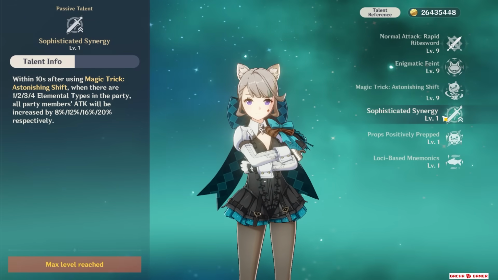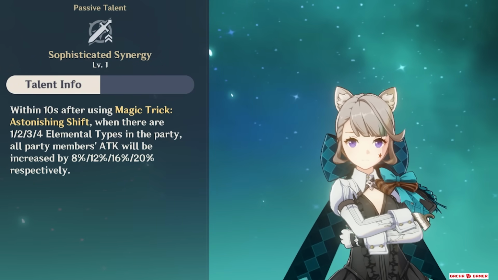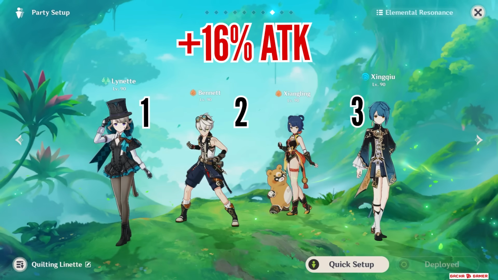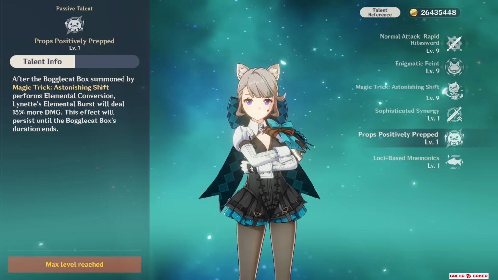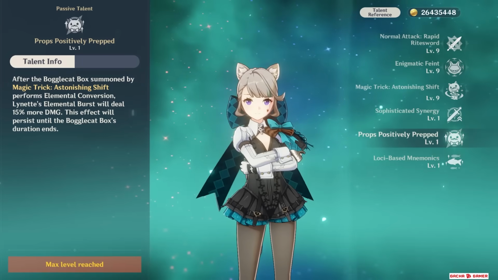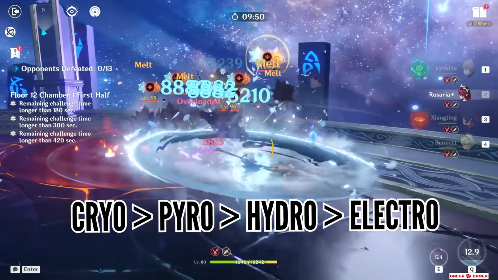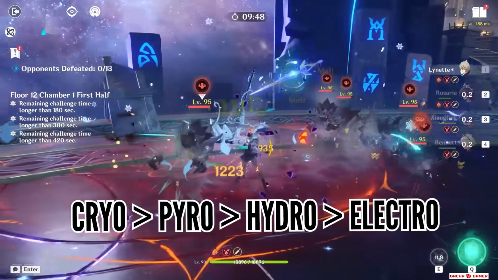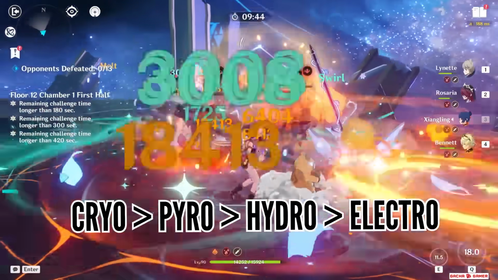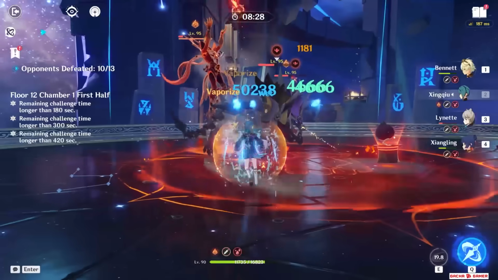But she does bring in a couple of nice passives. The first one boosts everyone's attack from 8 to 20% when using her burst, depending on how many different element types are in the party, so it's a decent attack boost, while the second passive just gives a small 15% damage increase for the burst when it infuses an element. By the way, similar to Anemo Traveler, the burst's infusion priority is Cryo, Pyro, Hydro, and then Electro, and you do need to hit the burst with an elemental attack to infuse it, or at least hope the swirl rolls onto it. So as a C0 unit, Lynette seems pretty decent.